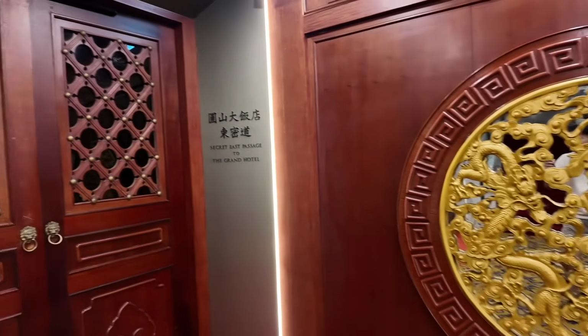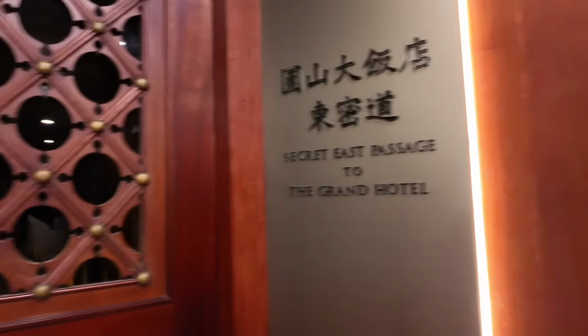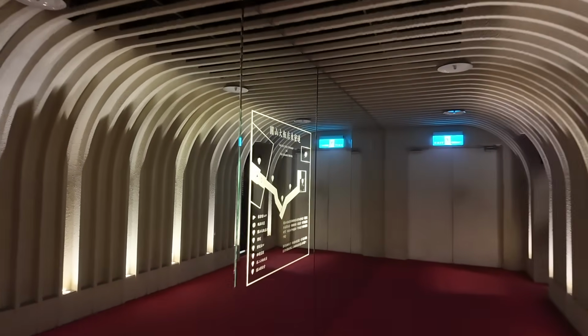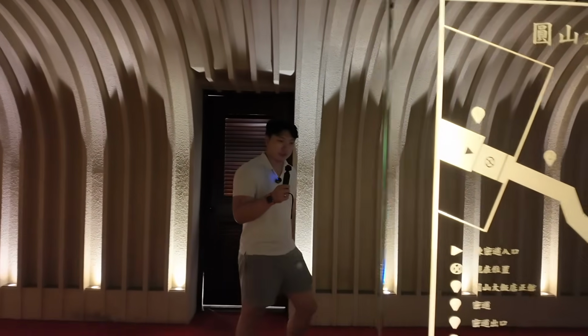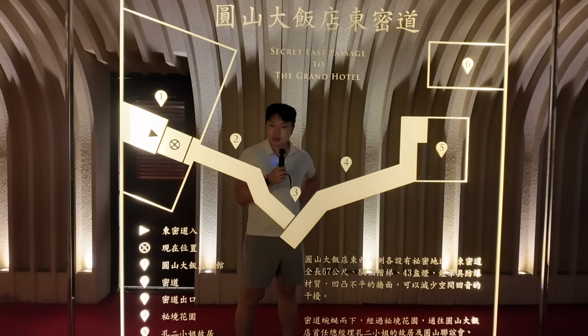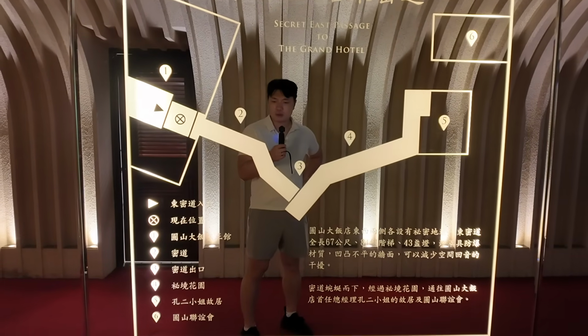floors. So this is one of the secret passageways. I don't think it's open though. I mean, you can go in, you can check, but I don't think it's open right now. Hello? So this will take you to the former residence of Kong Er Xiaojie, which is Miss Kong Second. Let's see if we can get out.